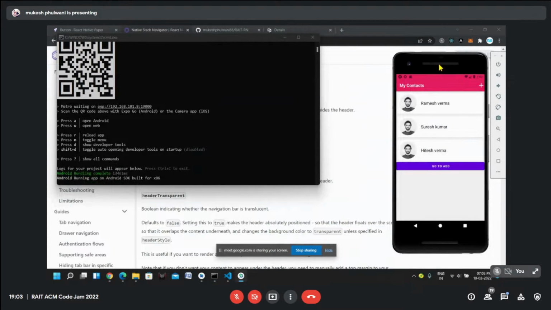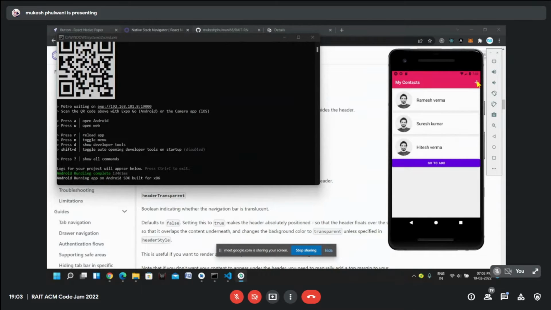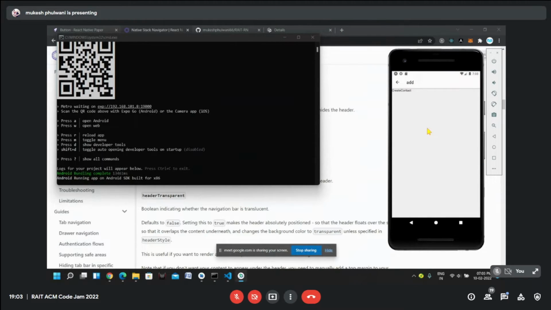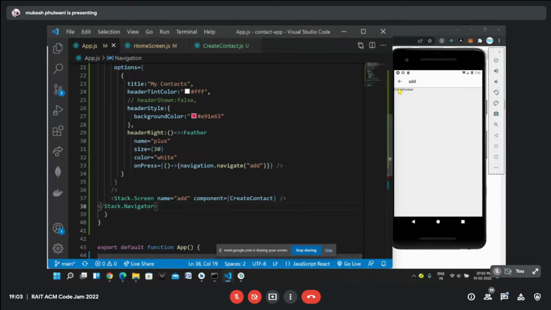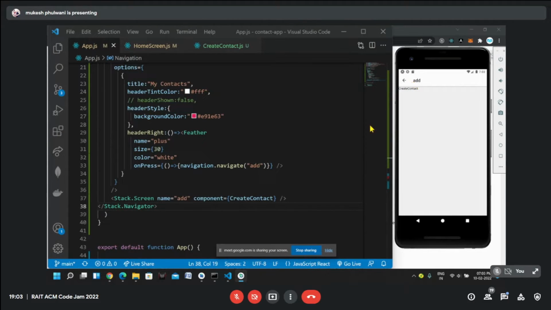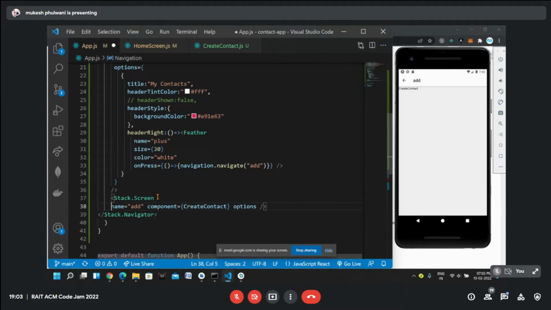So here it is, our app. Let's click on this plus icon and boom, there we go. We can navigate to this create contact screen. So let's change the title again. For that, again, we can give these options. Let's write all the things on a new line.